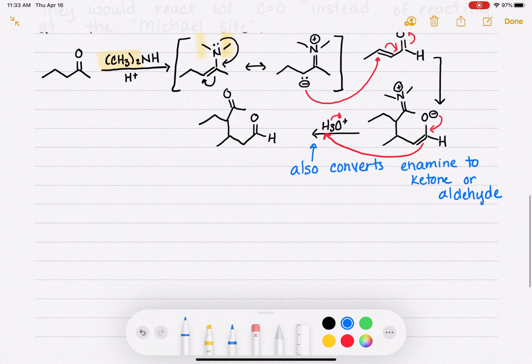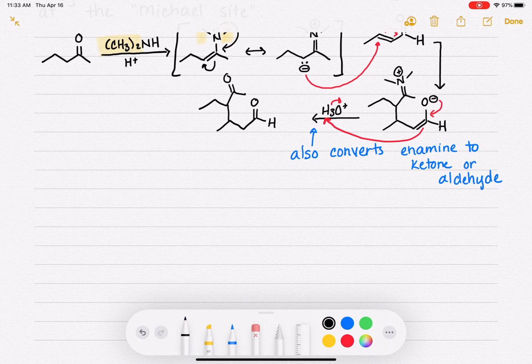And again, when you see these reactions on paper, it's so easy to not recognize them, at least for me. I look at them and I'm like, what in the heck is this even asking me to do? So here's a ketone with a secondary amine. Step 2, a conjugated carbonyl. Step 3, an acid, H3O+ or H+. I see this and I'm just like, I don't know what you're asking of me, I don't know what you want from me.